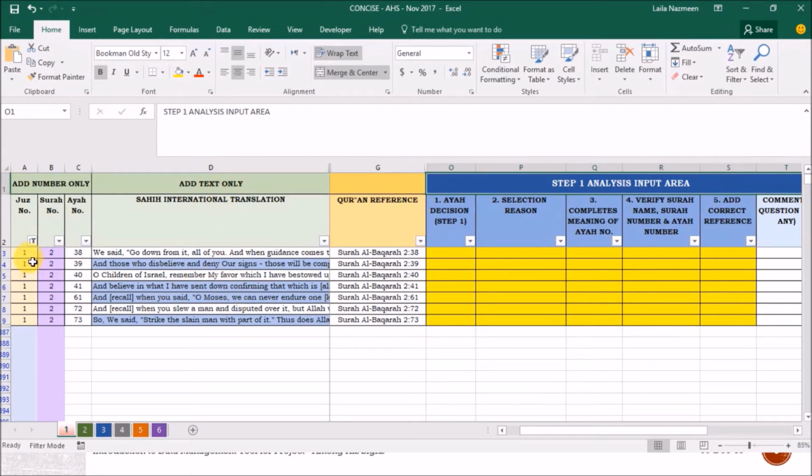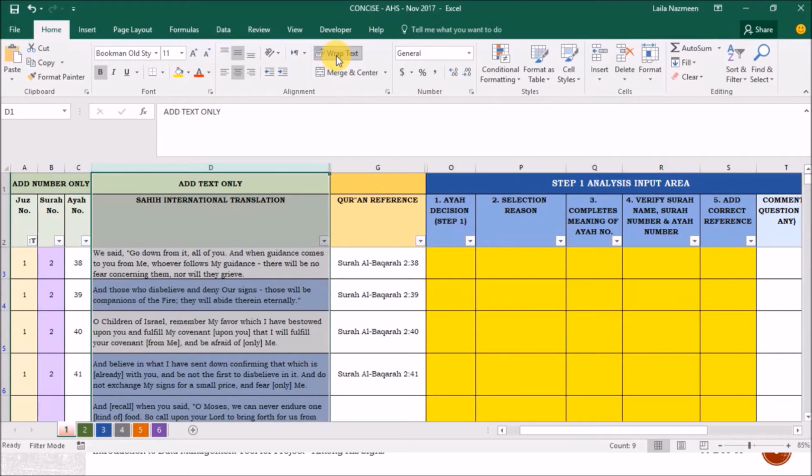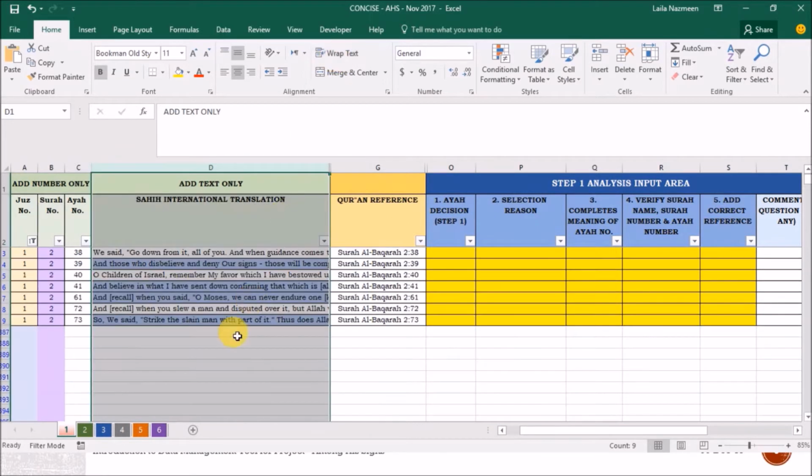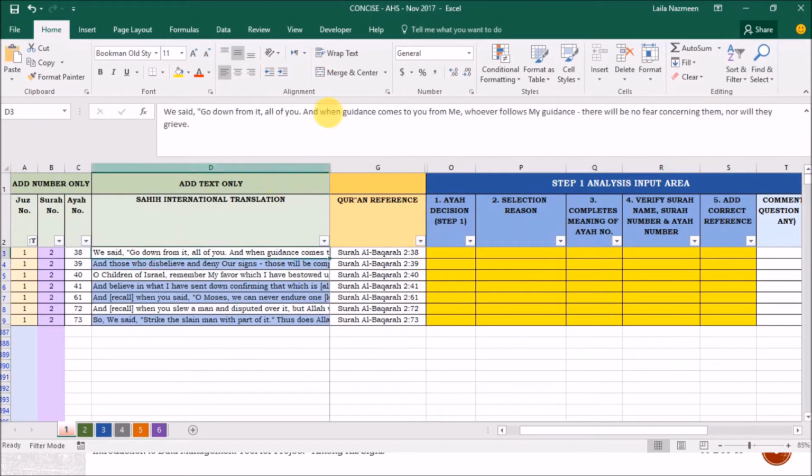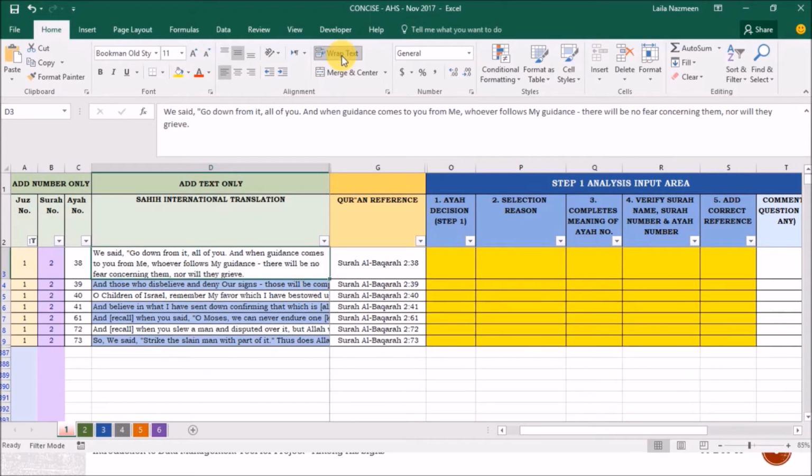These are all the ayahs. These are 7 ayahs that have been selected in round 1 and round 2 cumulatively, meaning each of these ayahs has either been selected in one of the rounds or both of the rounds. Now, these are not wrapped. You can just wrap all of it to read, or you can unwrap it to keep the visual clear and deal with each of the ayahs as you go.